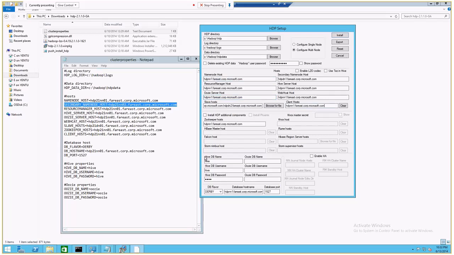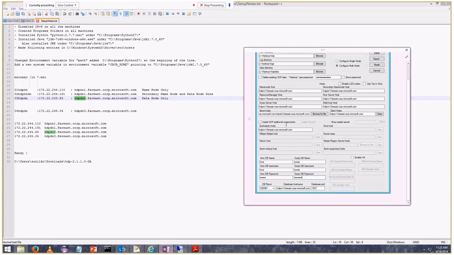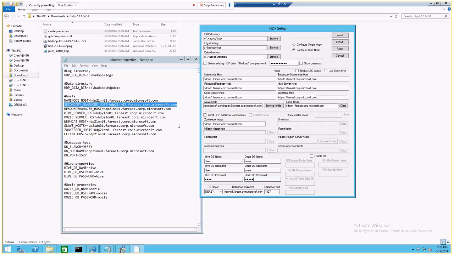This will be the client host. Now you will be wondering, why did I populate so much? In fact, there is nothing much. If you can see the bottom one, HiveDB and OozieDB is very simple. For your Hive metastore, all we are specifying here is that Hive will store its metadata in Derby, and the database name is Hive, the username is Hive, and the password I just mentioned as Hive. The same thing with Oozie. All the Oozie data will get into OozieDB, with a username and password. So this section is clearly covered right now.